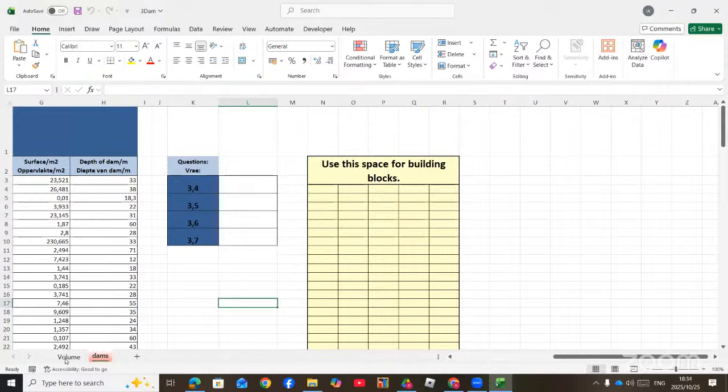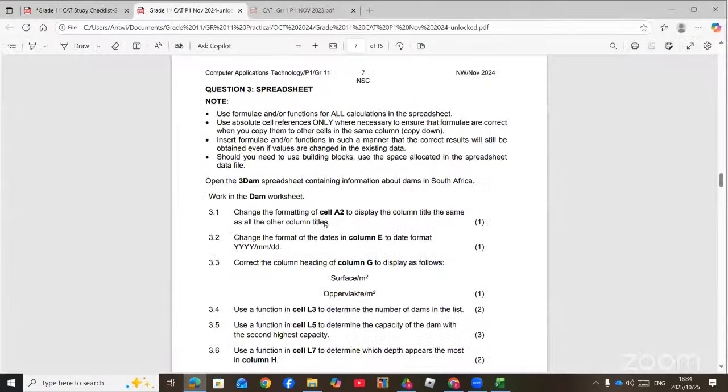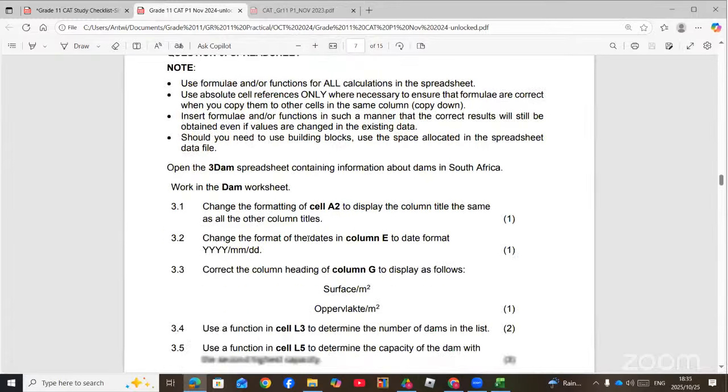to another workbook. Right. Then the next question says, change the formatting of cell A2 to display the column title the same as the other column titles. Now, this question wants us to display the titles as the same. So we move to A2.